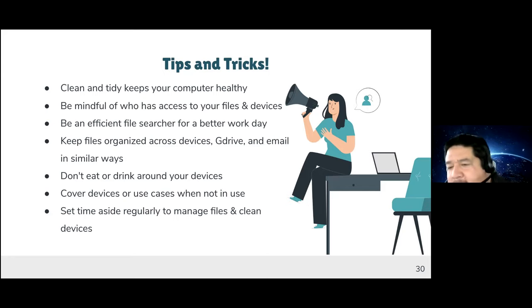Velma's asking how regularly to clean. I guess I use that term in my section, and I'd say once a month is probably a good time frame to clean your computer. And that goes for cleaning out your files too, and especially email. I kind of neglected it for a few months, and a few weeks ago I archived a whole bunch of emails and then deleted them, 15,000 plus emails, a bunch of them with attachments. That takes up so much space, you wouldn't believe. It makes it harder sometimes to find things, but my email is organized into folders and subfolders as well.